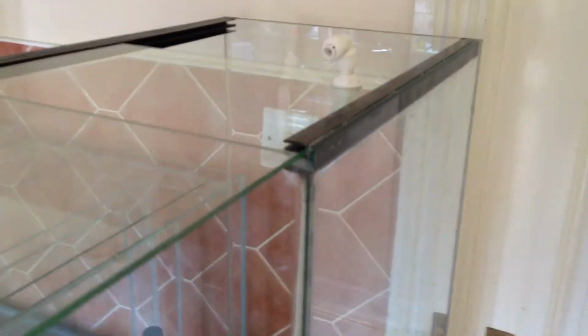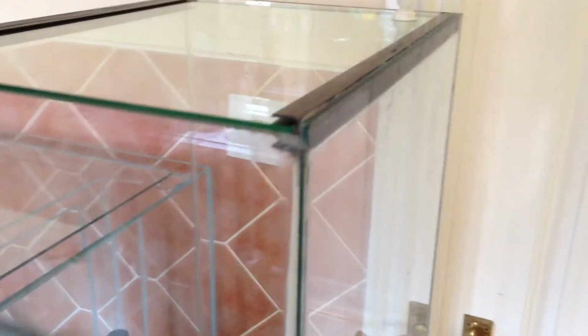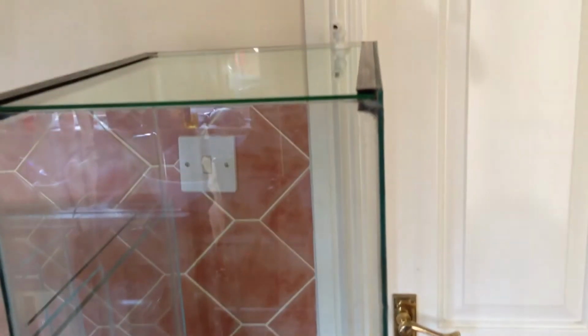And then the Tunze auto top off will go in there. I've not bought it yet, but that's what I'm planning on using. And I can just stick that in there, close it off, and that'll just run away perfect. So it's pretty cool, really pleased with it. And it looks quite cool.